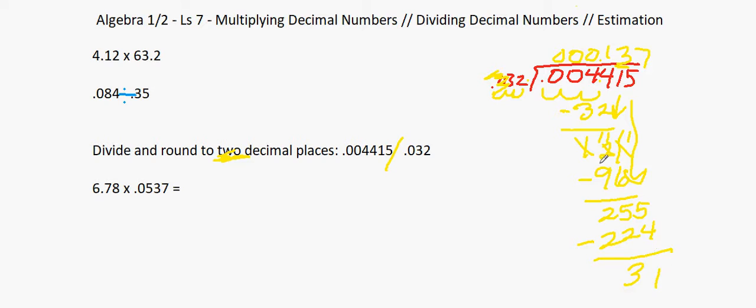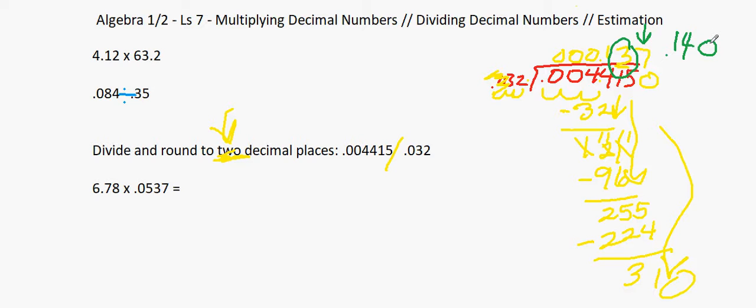Now, 31, we'd have to drop a 0 again and say into 310. But do we need to go that far? And if not, why? Because we're only rounding to 2 decimal places, and we've got 1, 2, 3. So circle the second decimal place we're rounding to. And does 7 tell me up or down? It's more than 5, so it's closer to up, which means round it up to 0.14, and if you want to show a 0, you can.